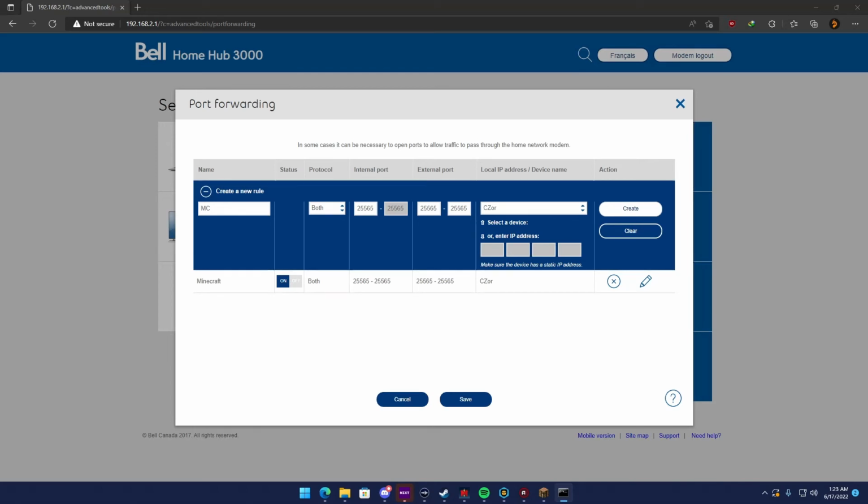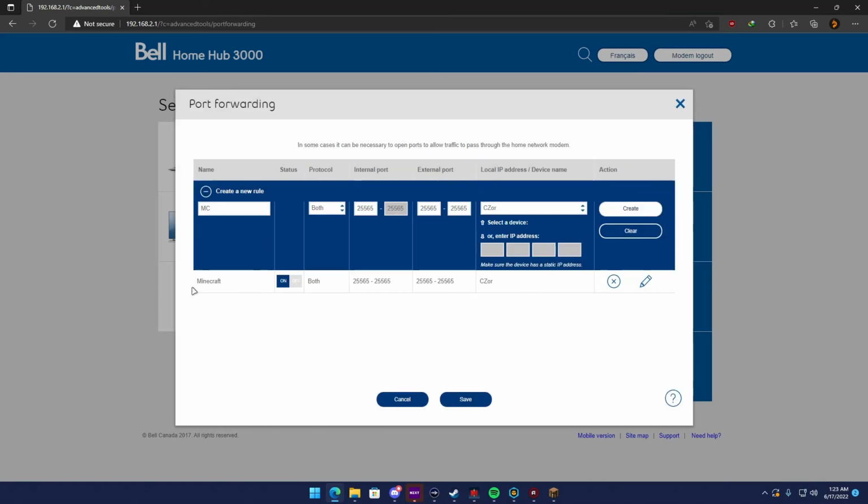Yeah, so it's your IPv4. You're gonna see your Ethernet or your Wi-Fi, and it's gonna say IPv4 address and dots, and it'll say 192.168.2.59 or something. All right, so you would type that there and then hit create.